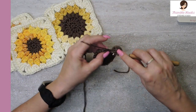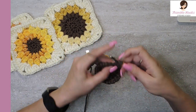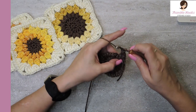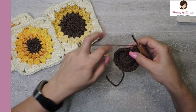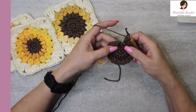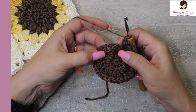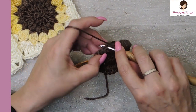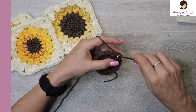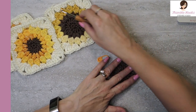And here's my last 3 yarn over puff, chain one to close. And now to close this round of our circle, go in between the first and the second puff. And that's where you do your slip stitch. I think it looks a lot better that way.